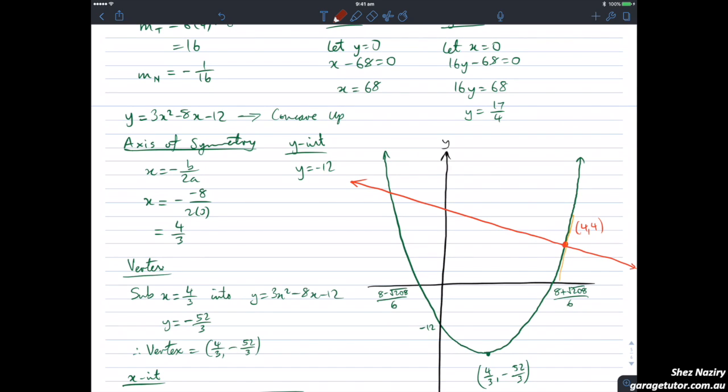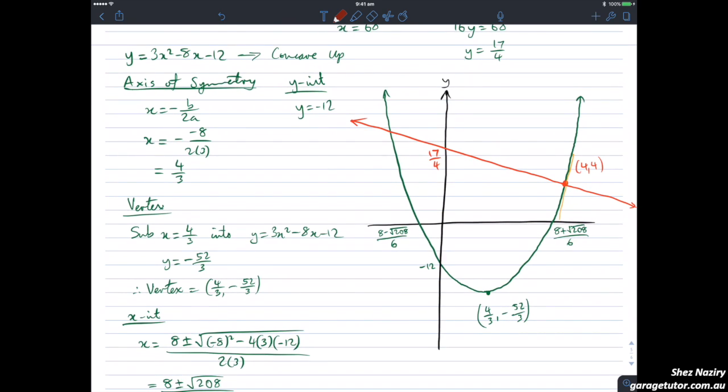Okay, and as you can see, the x-intercept doesn't fit on the screen. But if we look at the y-intercept, you can see the y-intercept is 17 on 4. Correct? And look at the x-intercept. It says it's at 68. So that makes sense that it's all the way down there somewhere. Does that make sense, guys? Yeah. You know that somewhere down there it's going to intercept at 68. Okay, and there you go. That's the full question answered.